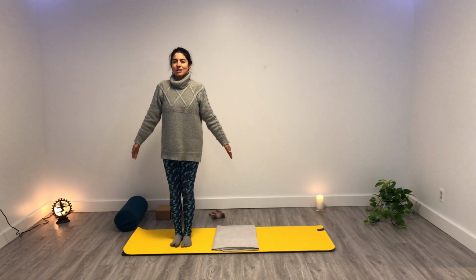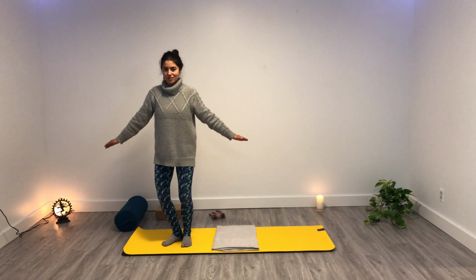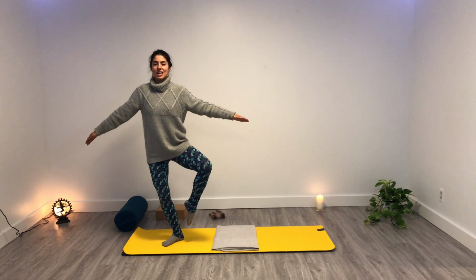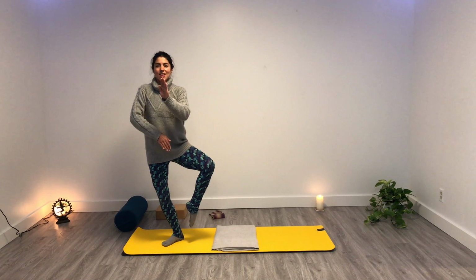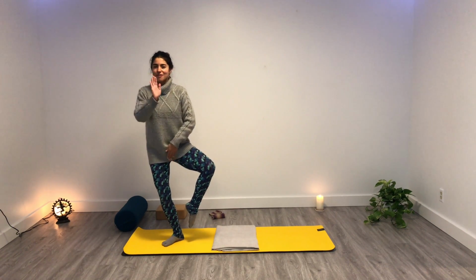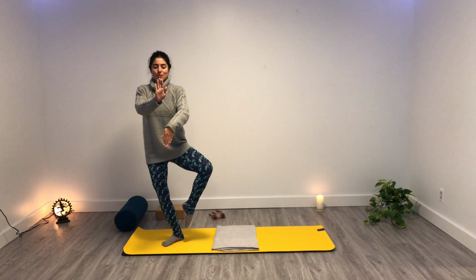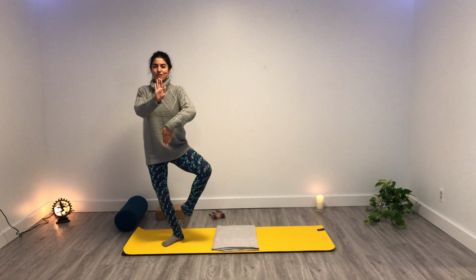Inhale, shifting the weight into your left foot. You bring the toes a little bit out. And start to bend your right knee. And we're going to do the opposite now. So your left hand is giving in front of the heart, the palm is facing out, and with your right hand, the palm is facing in towards your navel. Fingers together.